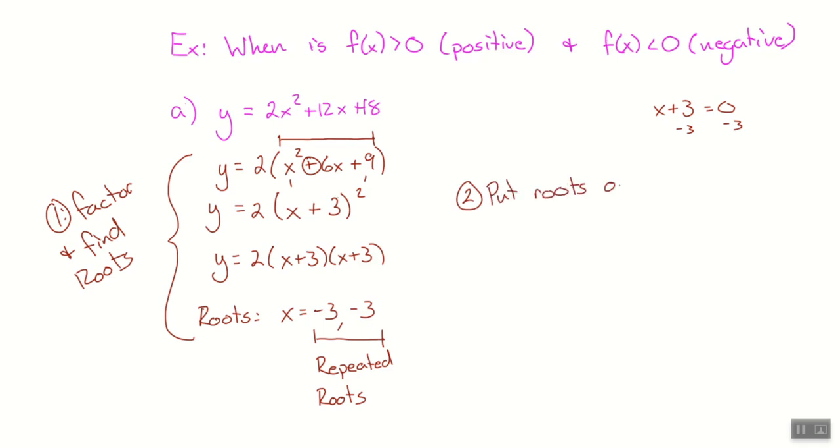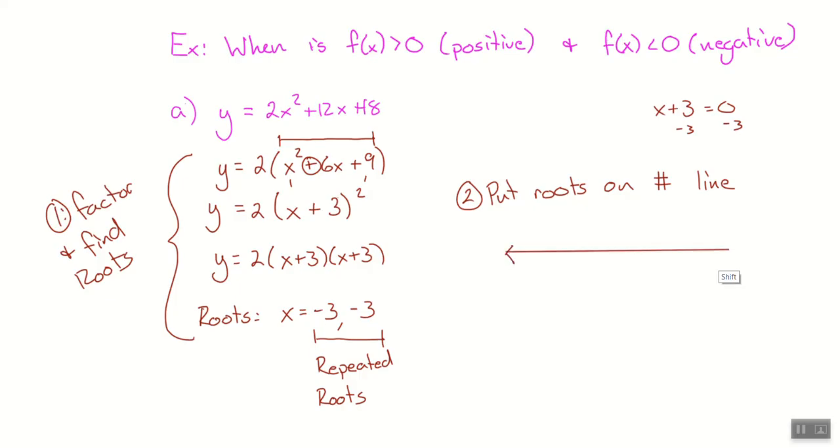Now, this one is unique because we only see one root, but it can happen. It just means that my vertex is on the x-axis. We're going to put the roots on a number line. I'm kind of crazy when it comes to how we write stuff down. You will see these same things happen in every class that you ever take with me in the future.